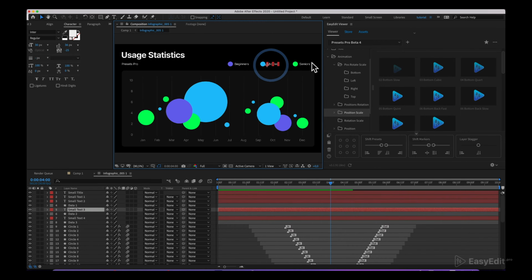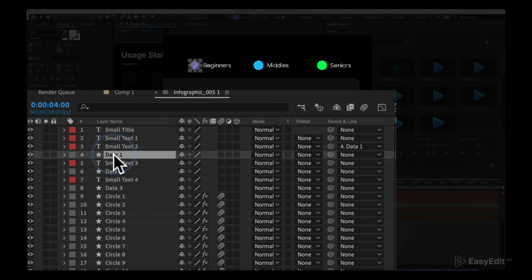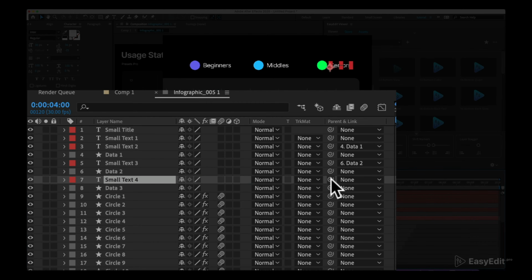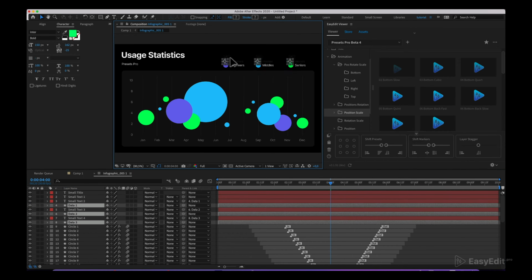Let's animate these layers. I will also bind the text to this object. Now when I move it, they all move together.